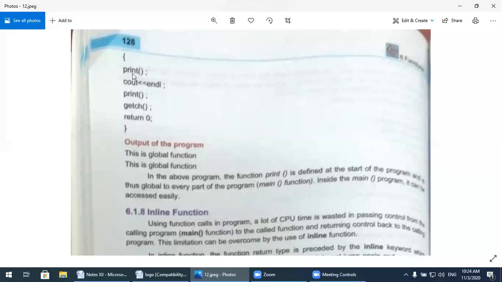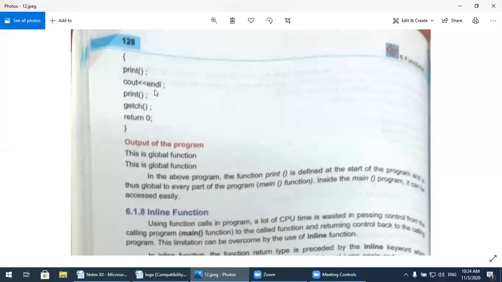They call the print function two times. This is the first time, then cout endl, then print again. So how many times can you call it? You can call print as many times as you want in your program from the main function. So two times they call it. This is the global function. The output should look like this.